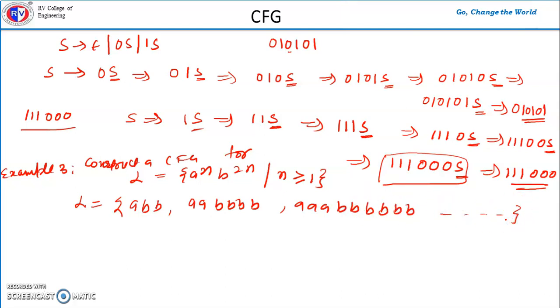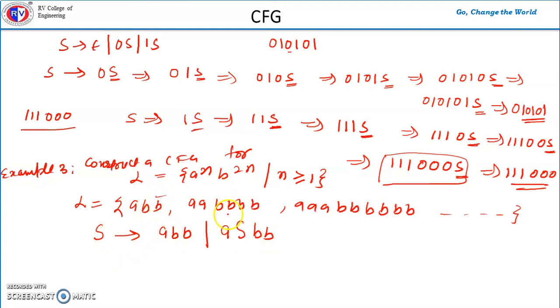Then we have to write a grammar for this. So what is my minimum string? It is ABB. So whatever S we are writing, we have to write ABB. This is the minimum string that we are going to derive from this language. And then, to derive all other strings, I have to write the rule. So we say whenever one A comes, there will be 2 B's. This is the rule we are writing: S to ASBB. With this, if I want to derive only ABB, S will be replaced by ABB, and we will derive this.